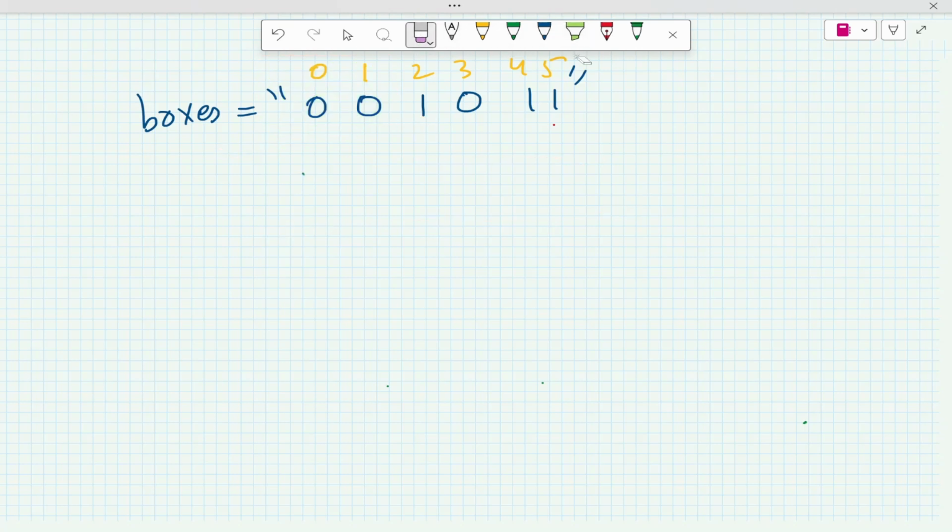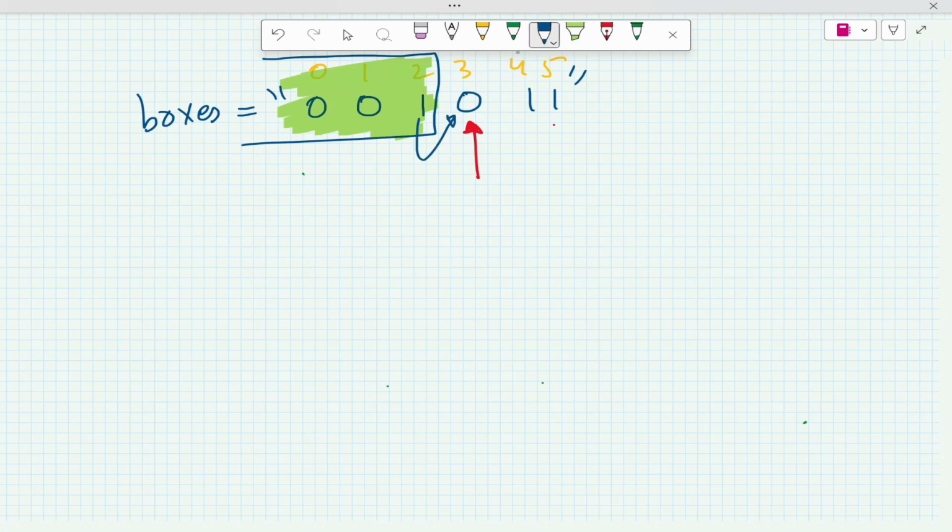Let's take another example. Let's say I am at index 3 now. This is the left section, let me mark it, and there is only one present which I have to move. The number of moves required to move this one will be 1. So calculating left to right means we are calculating the number of moves required to move all the ones present on the left side to that particular index.